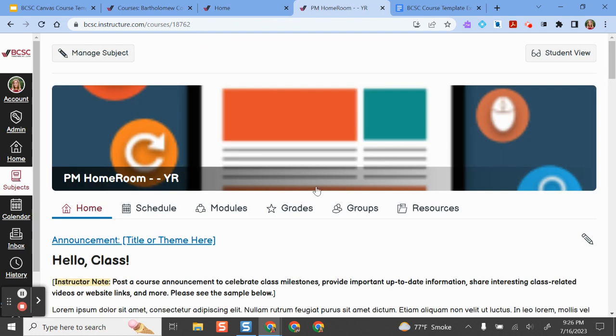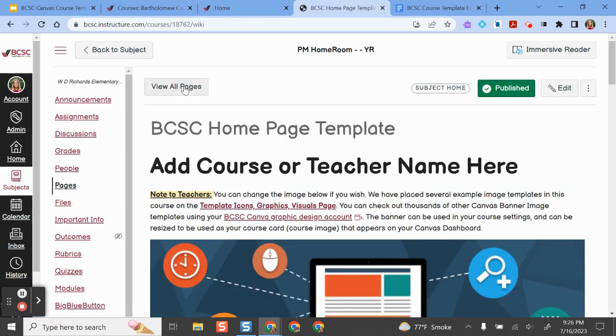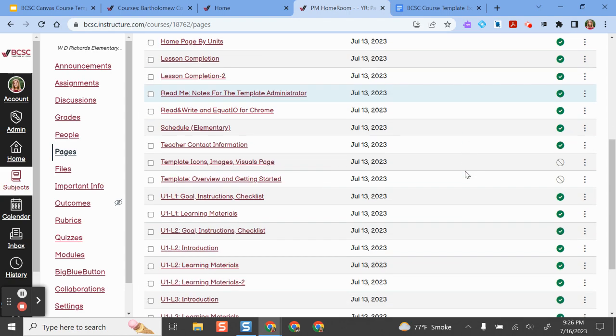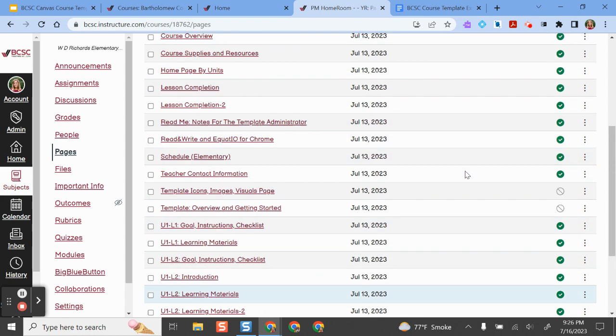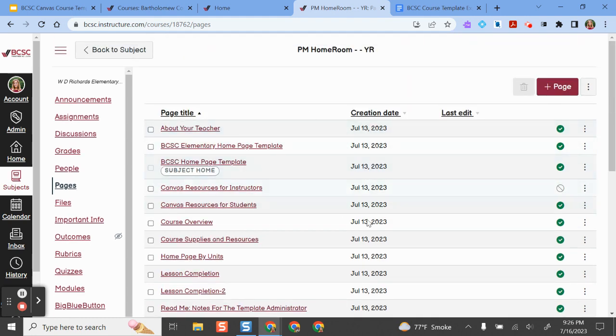Or technically what I could also do to begin editing this page is I can click my Manage Subject button here in the top left corner. That's how you get to all of your hidden menus and teacher controls in Canvas for elementary. And I can go to Pages, and then I can click View All Pages. And this is where I can see all of the other items that have been built out for me in this Canvas course. So right now I'm just seeing pages, so it's a little unorganized because there's no way to organize your pages here into different folders and things in Canvas.